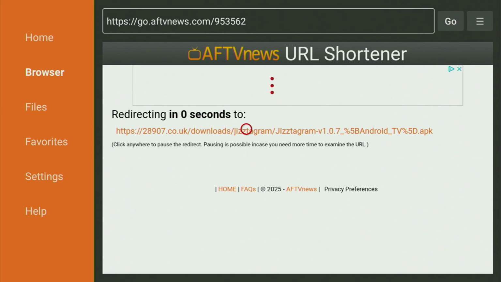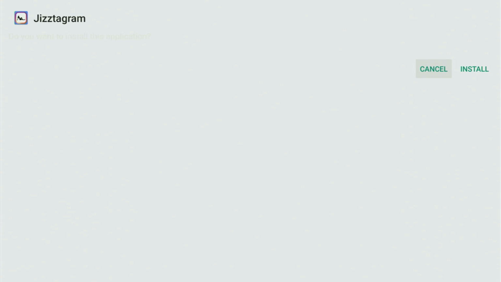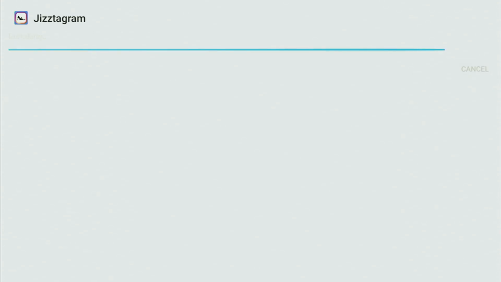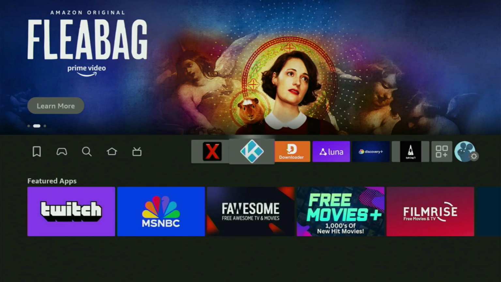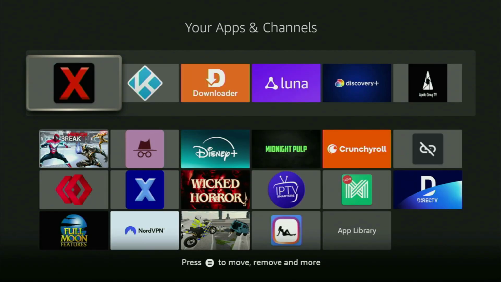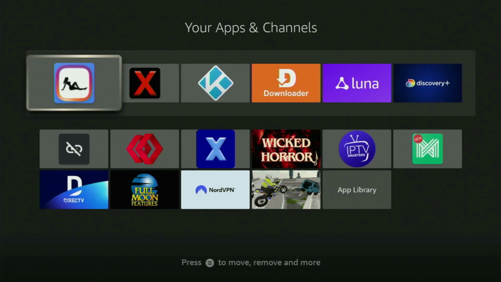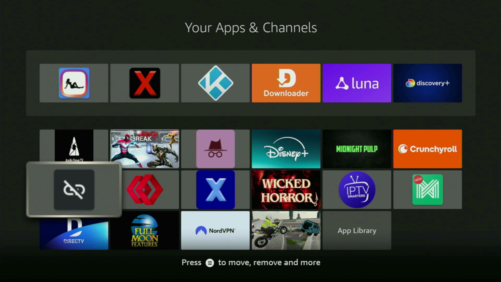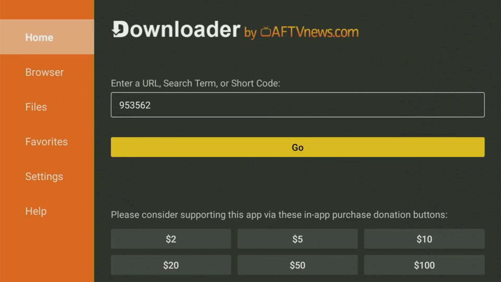So as always, it doesn't take long usually, but of course the download speed depends on your connection. Then click install, and now the second app will be installed to the Firestick. After that, just like previously, click on done and delete the unnecessary files from your device. And then just go back to the list of apps on the Firestick, open it up, and there's the second app that we just got for you. But it is also not the last app today. So we put the second app to the front of the list, just like that, and go back to Downloader now, and we'll get even more amazing content for you.